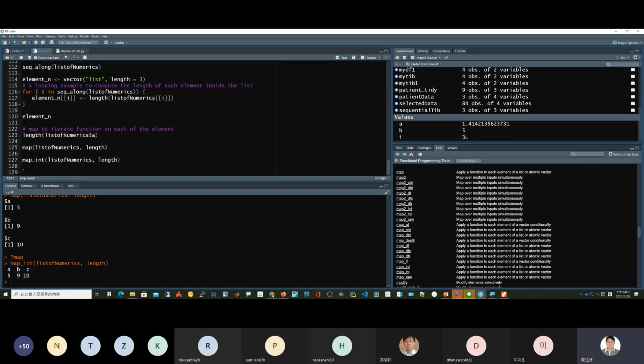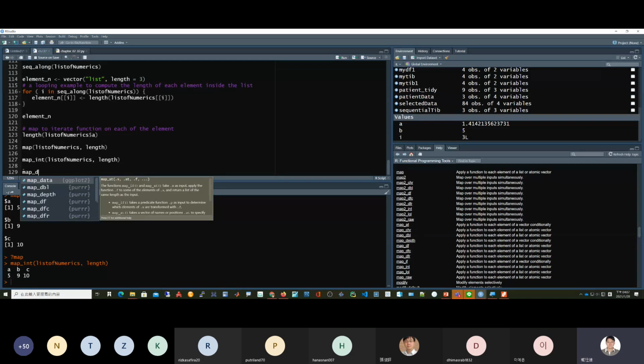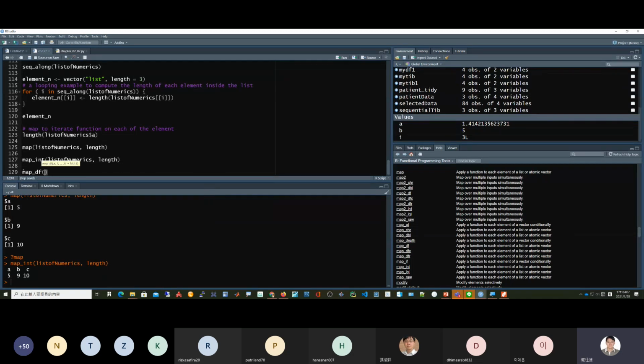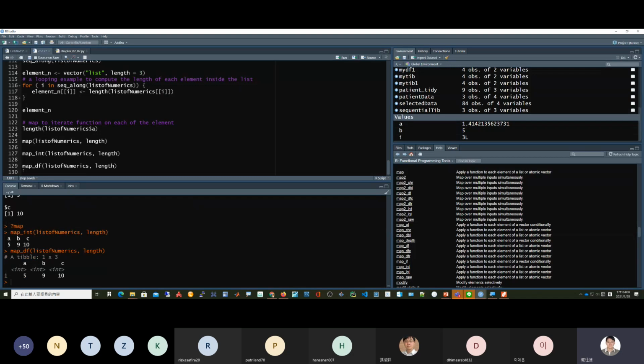And we can also use map_df. It will return table data showing A, B, and C with a specific number of lengths. So that's about map.